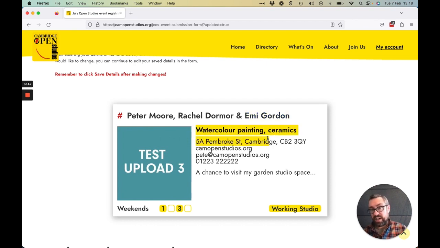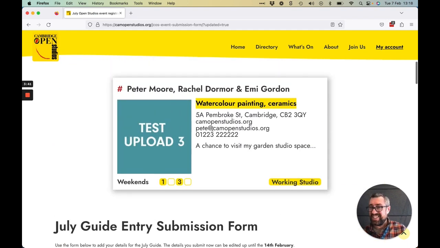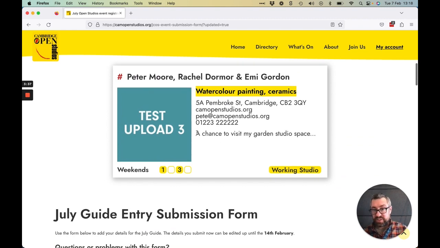This is our guide entry heading here, guide entry description here, and the submitted address details here. So 5A Pembroke Street, Cambridge. Again, this is the data that was just found, or that we selected in Google Maps.